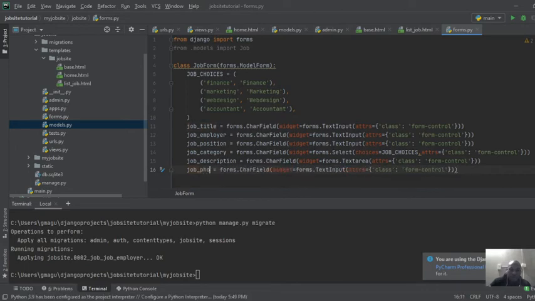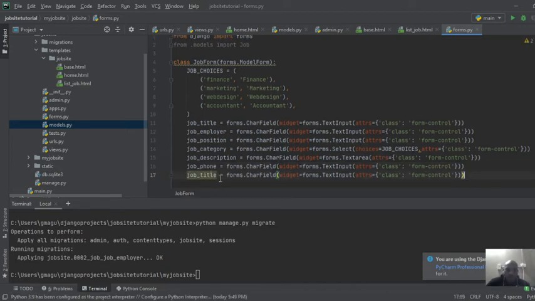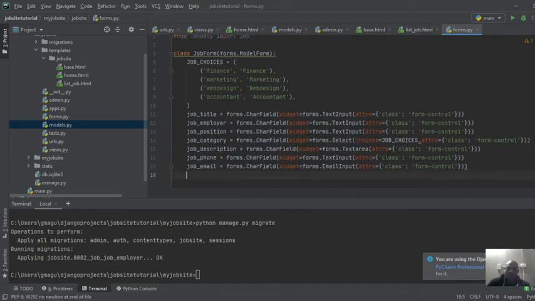Then font, it's going to be a text input, so nothing changes. Then let's say email. Here it's going to be an email input. Then here it's going to be a website. A website is going to be a URL input, just that.